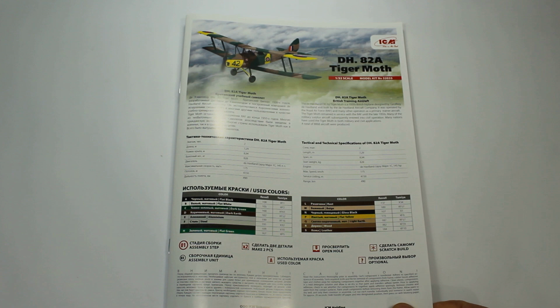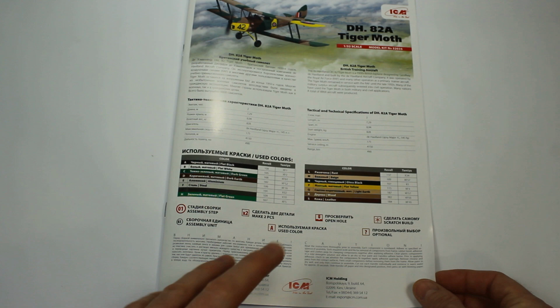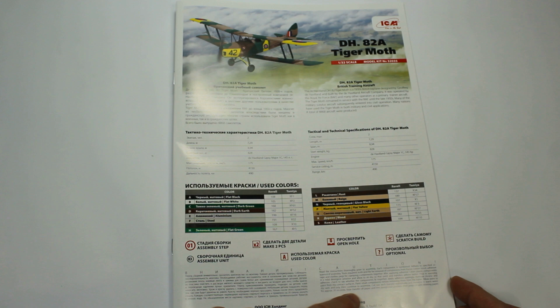So what we got is typical stuff from ICM. We've got colour callouts of Revell now and Tamiya paints. So that's quite interesting, and it's a very generic range, so you can usually work something out from there back into your own favourite range. And we've got a nice write up here in two languages, and then this is the British side here, the English side even, running down there.